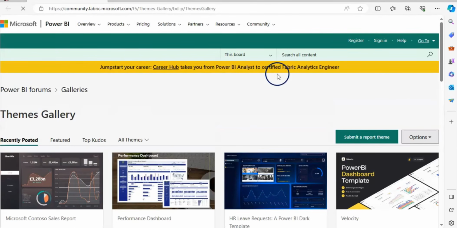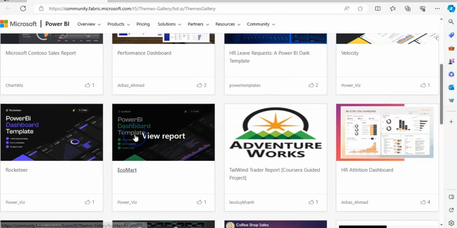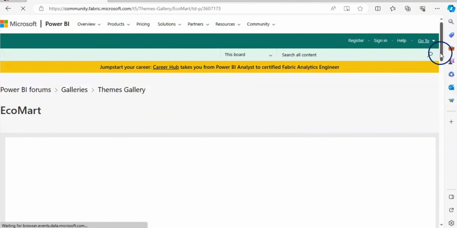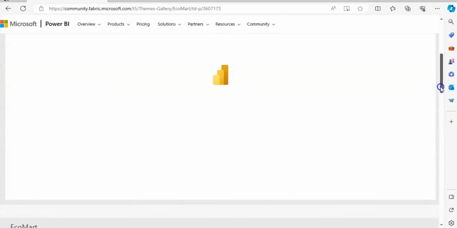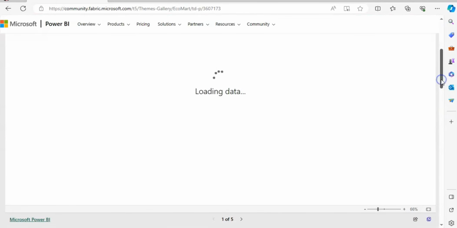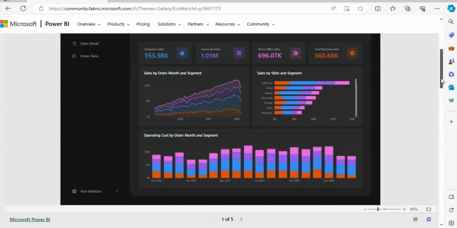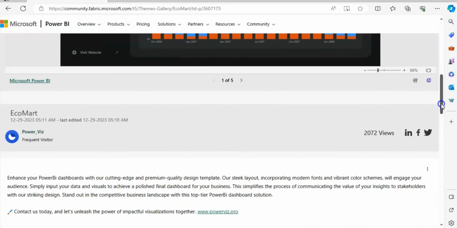You can go ahead and select whatever you like, and there is a JSON file attached to the theme. For example, this report. When you click on that, it will show you how your report will look by using that theme. And you can also download the JSON file.